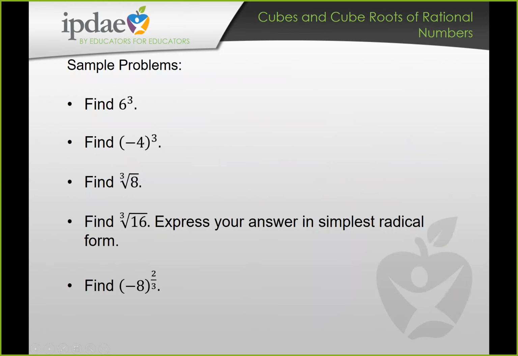So in here we had some problems. We're just going to work through this a little bit quickly. So this can be rewritten as 6 times 6 times 6, which is 216. The second one, again, you can rewrite this problem just to be safe. I see the parenthesis forcing us to include the negative with the cube process. So this is -4 times -4 times -4. Just as illustrated earlier, once you multiply all the 4's together, your answer will still be a negative. In this case, it's -64.